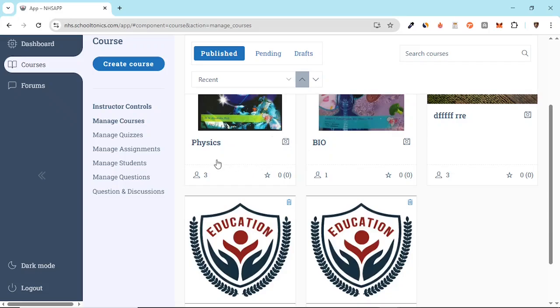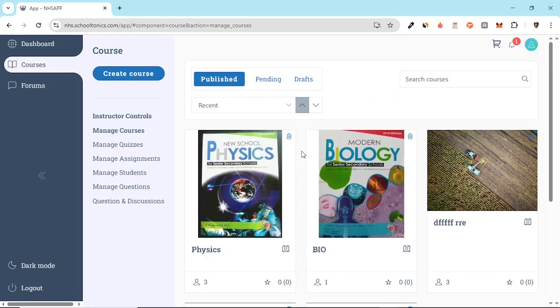Remember, we set it to be offline, but when we click this icon here, as you can see, it says enable offline. So just click on it. Once we click on it, it's going to make the course available offline. As you can see now, you have to wait for some time and it will prompt you with this course available to download offline. You can see the icon is being replaced by this X.